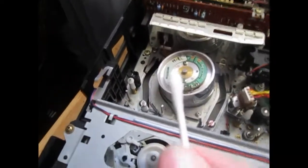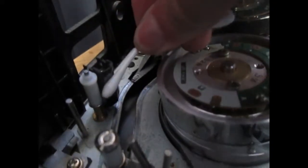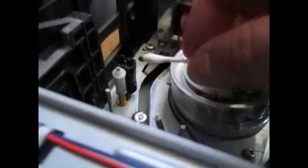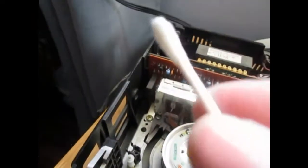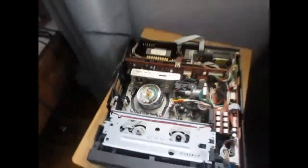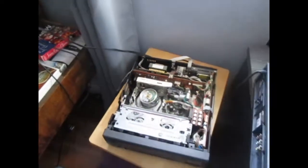Okay, I put rubbing alcohol on this. They told me in the past during some videos, don't do it up and down, just do it side to side. And from past experience, I try not to over rub, we already got some on here. Try not to overdo it with the recording head or the audio heads with the Q-tip, because the Q-tip will come apart and it can jam up inside there and just make the audio and recording look terrible. Okay, that's it, I think, for the recording head, because it looks dirty but not too much dirt, so it looks good.